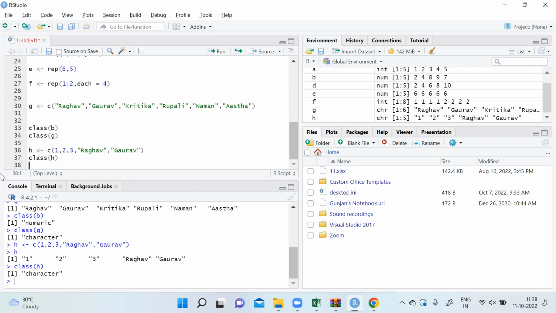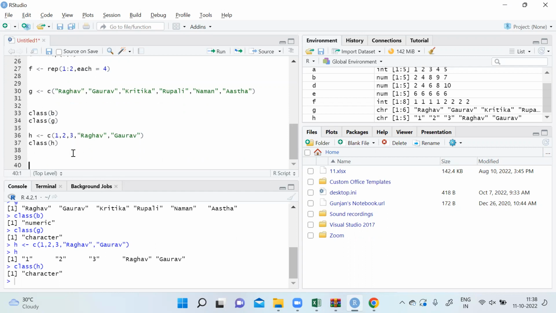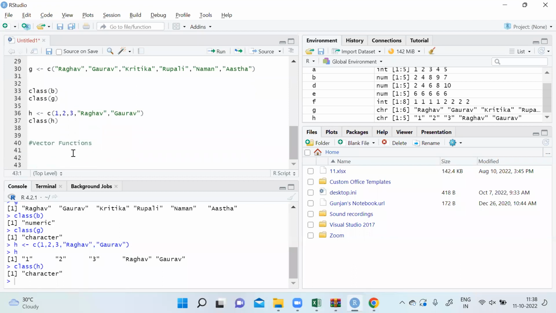Now let us do vector functions. How do vector functions operate? Suppose there's a vector T, c of 10, 5, 19, 35, 67, 2 and -1.